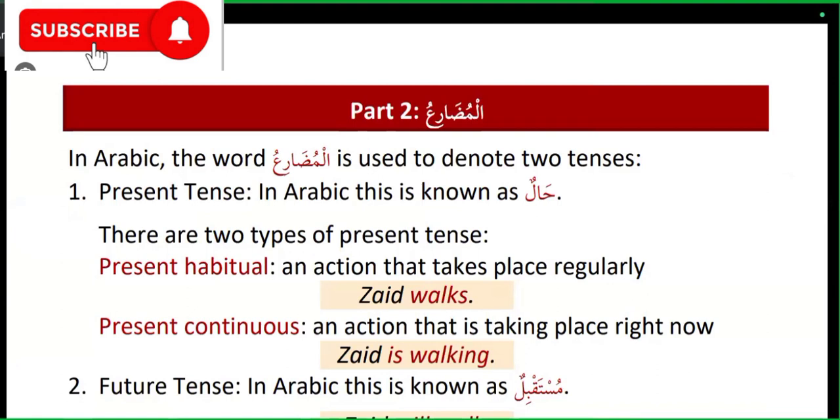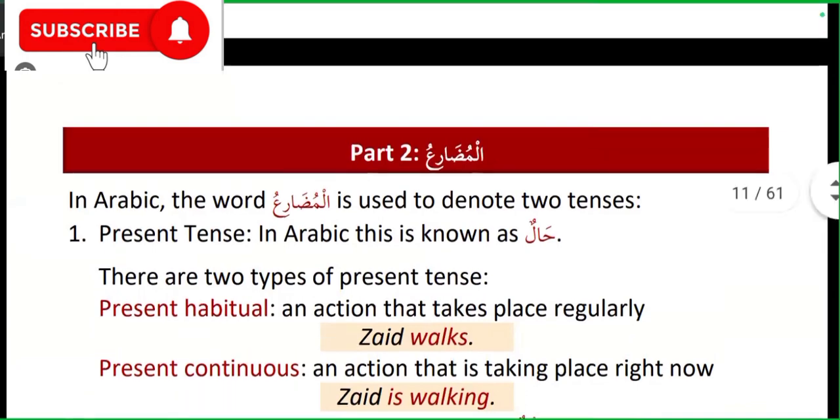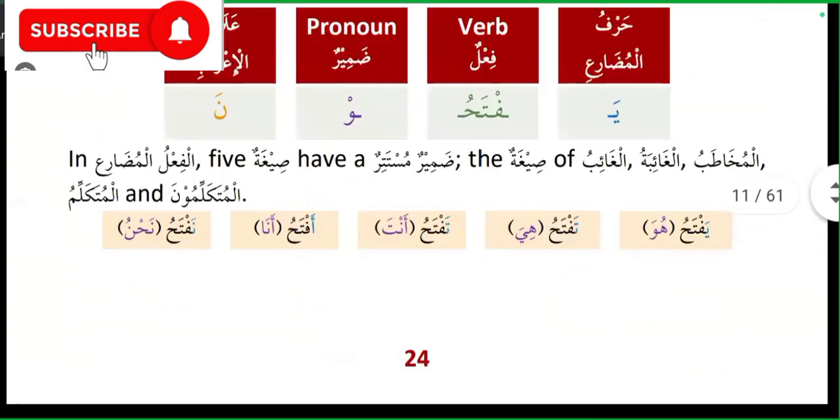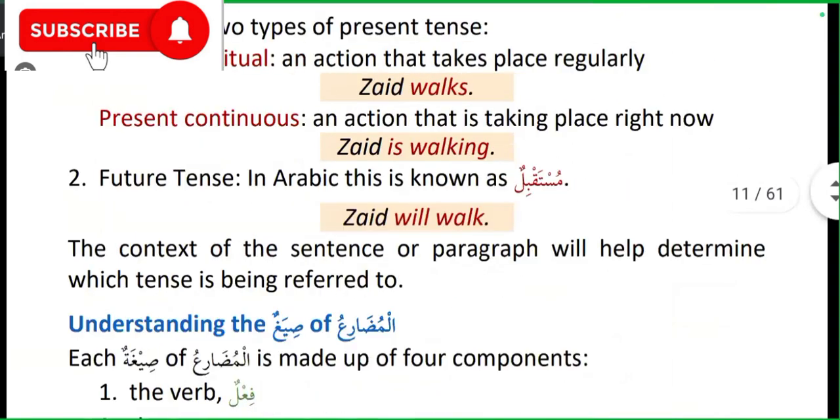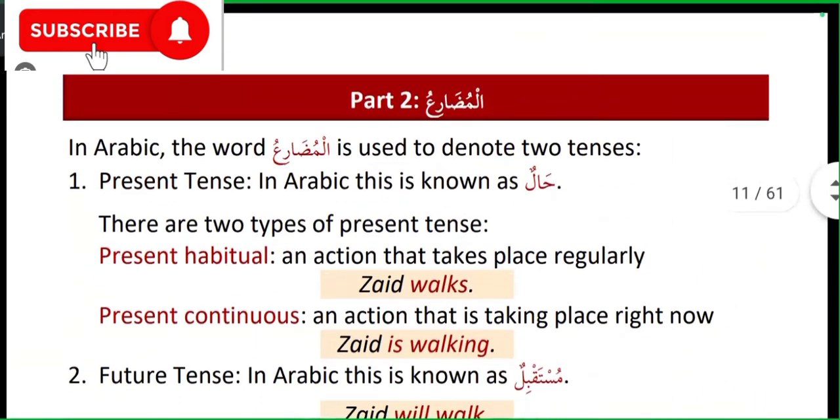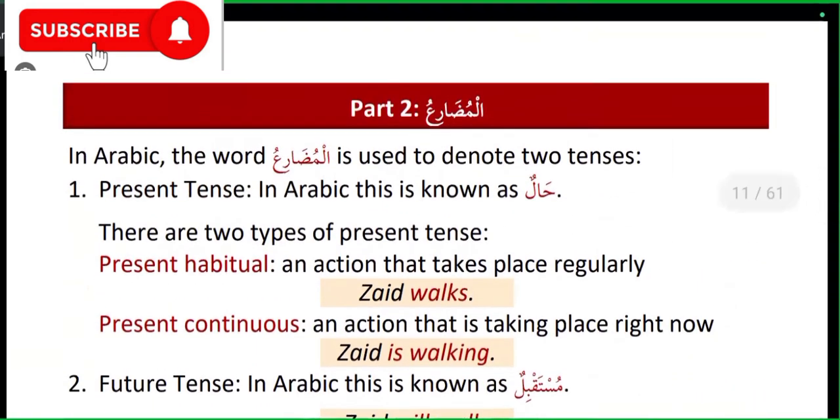Inshallah, we'll be moving on to part 2 of Unit 1 today, which is page number 24 of the book. Inshallah, we will be moving on in our concepts with Fail Mudari'. So, Fail Mudari' is one of the most important concepts of Ilm Sarf. And I always say that the Fail Madi are the pillars of the building, and Fail Mudari' is the plinth or the ground floor of the building. So whenever you want to enter the building, you always enter the ground floor. You don't go straight to the base, but you first go to the ground floor.